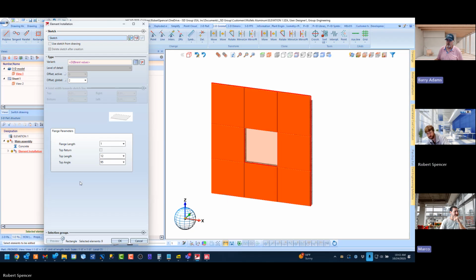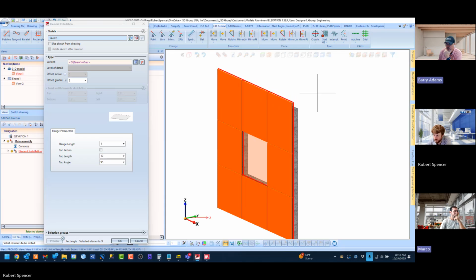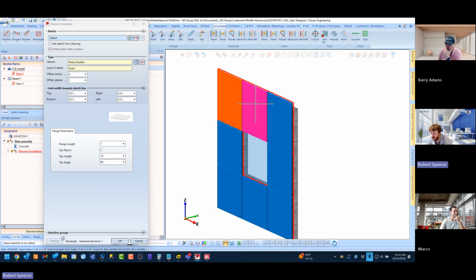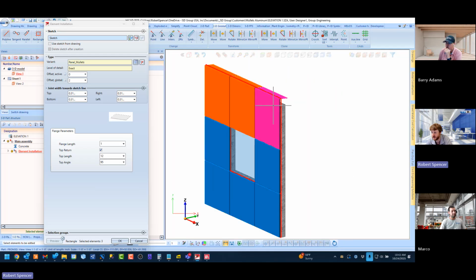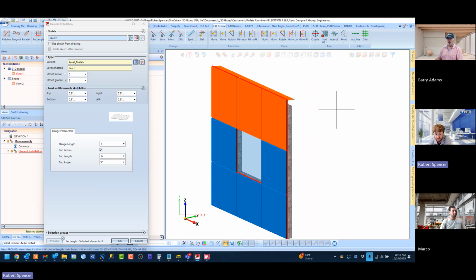Okay, good. I still have tab item 2. Yeah, me too. But I remember hiding it. So we got a checkbox for return item. We can turn flange length on or off right there. So here, let's say I highlight my top panels and I flick it on. And here we have, very simply modeled, the start of what would be a top return. I know there's going to be more flanges coming off of it than just that.